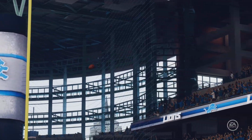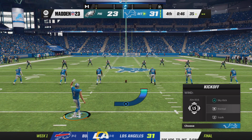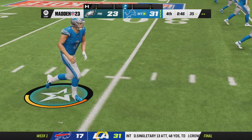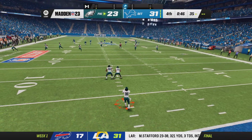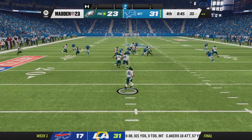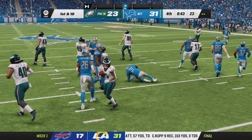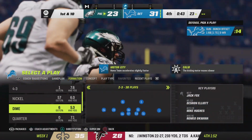From a defensive perspective, though, I think maybe they're saying, hey, we did what we needed to do and kept this a 1-score game. Yeah, without a doubt, because they were able to bleed some time off the clock, right? Put themselves in a good position, but it's not out of reach yet. Being able to hold them to a field goal means that they do have a chance to come back and win this game. And he makes it across the 20 as his guys will set up shop at the 23-yard line.